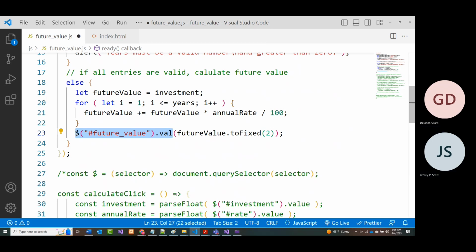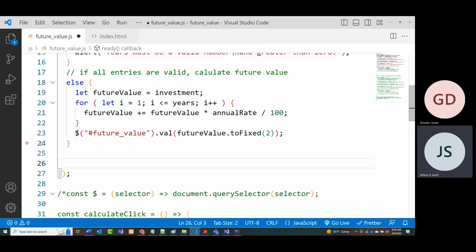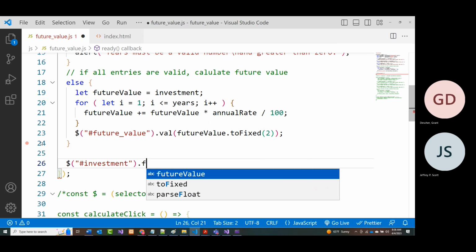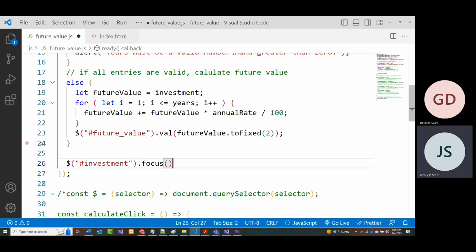There's really only two things more that we want to do. When we get done with this, first, we want to come in and set our focus back to the investment, because that's the first field. And then finally, we also want to do that.